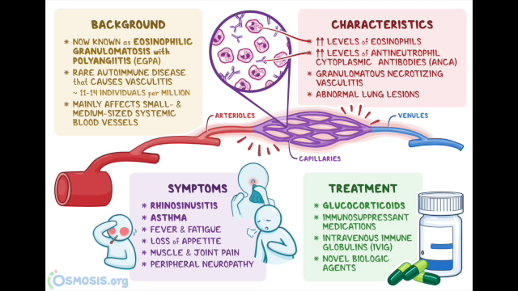You have a prodrome phase of atopic disease, allergic rhinitis, and asthma in over 90%. There's an eosinophilic phase where eosinophils infiltrate organs like the skin, lung, and GI tract. You could have some cutaneous nodules, pulmonary opacities, abdominal pain, etc. Then a vasculitic phase as well with constitutional symptoms.